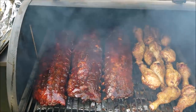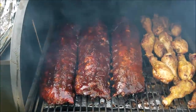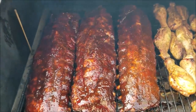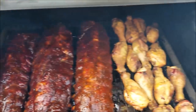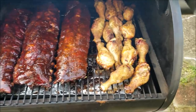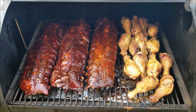Cool, guys. So the ribs are all glazed up. Now they're going to go on for one more hour and they're going to get a nice crust. And I mean, you can see the bones popping out. They're good enough to eat already. But yeah, they're going to get a little more caramelization, get a lot tastier. Chicken legs still going. They're looking good. I just turned them over. So, yeah. Beautiful.